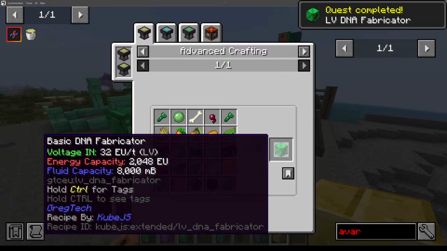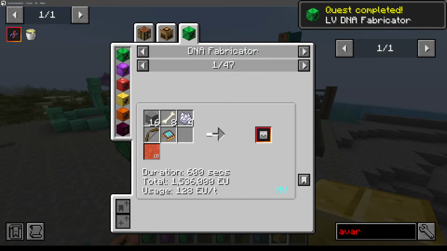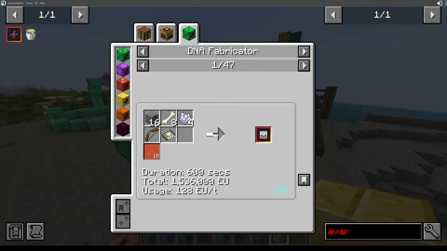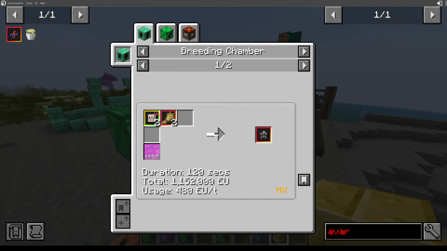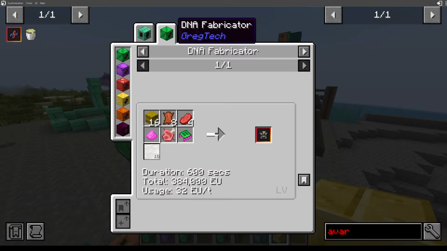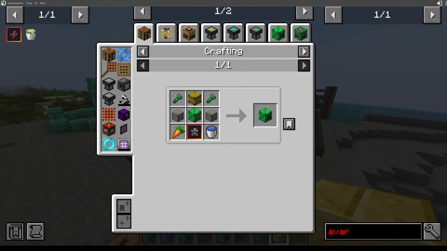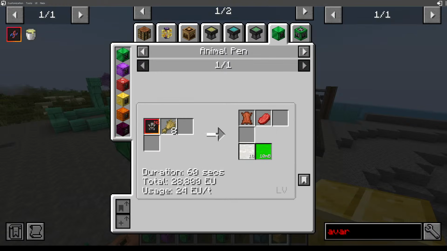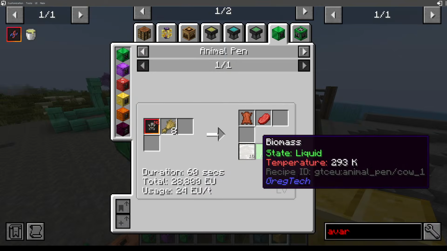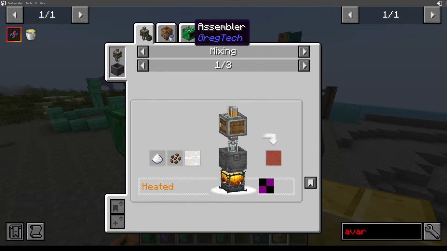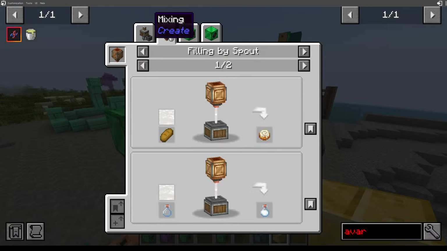This is kind of a huge block. It's really powerful. This is where you produce your animal models. And then using the animal pin, the models don't get consumed, but you can basically infinitely generate resources from that. Like milk that you need for milky iron.